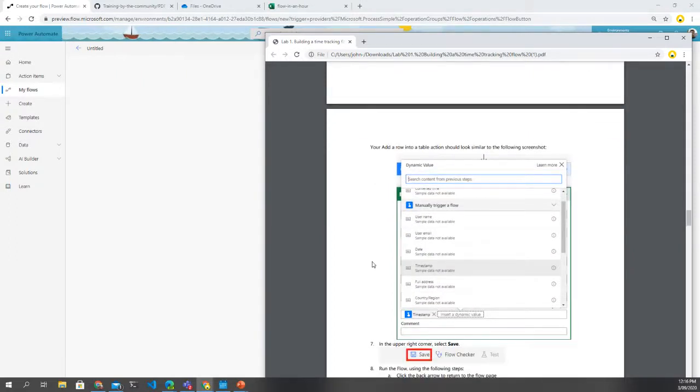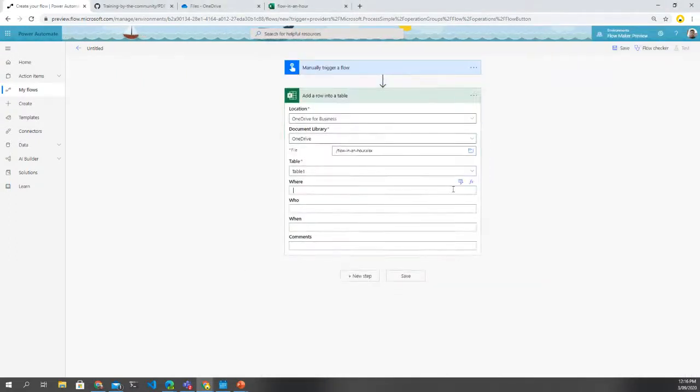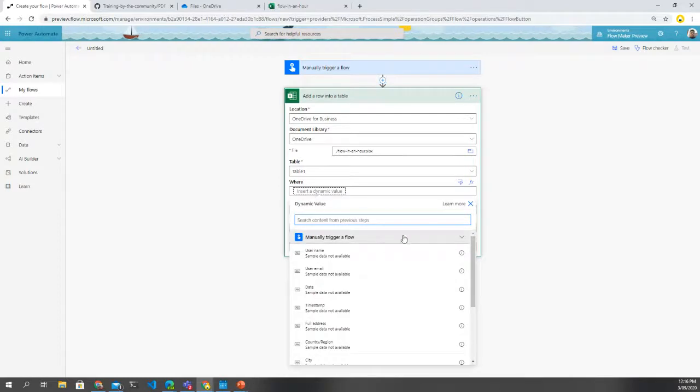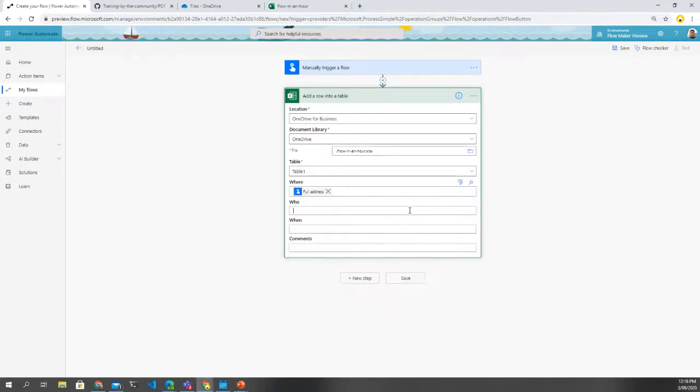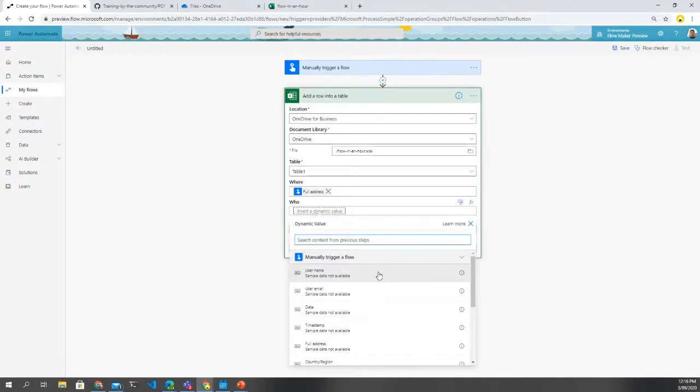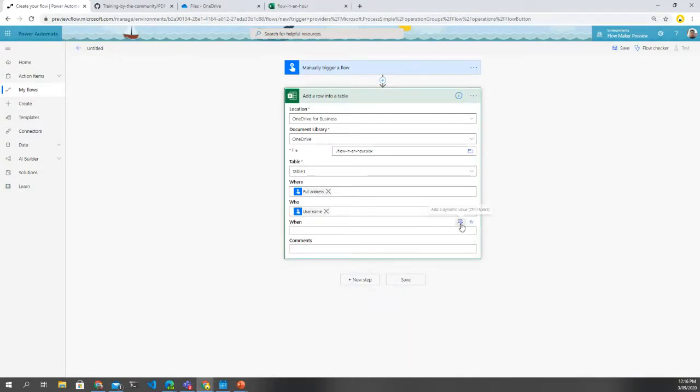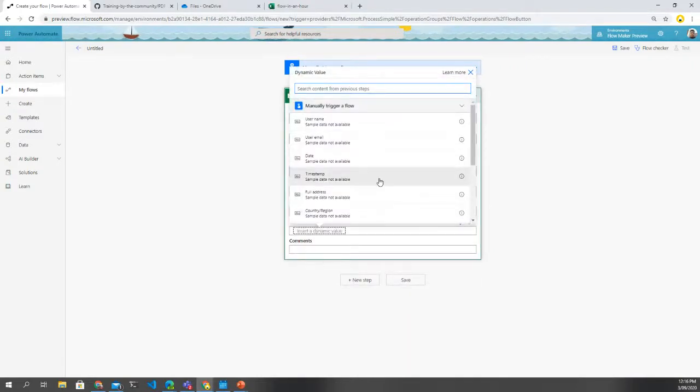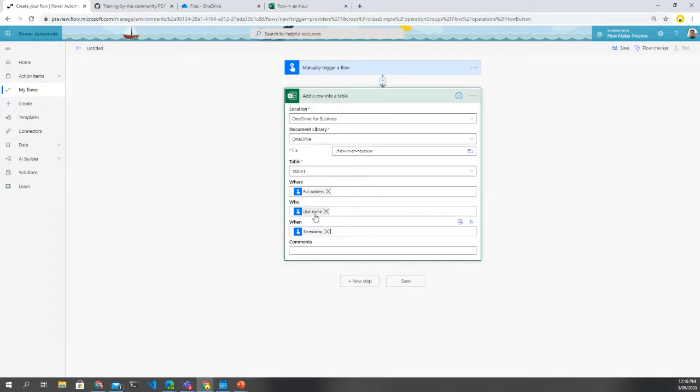Okay. So here, click this. This is from our trigger, so any of the previous actions. The where is going to be full address, the who is going to be your name, and then the when is going to be timestamp.